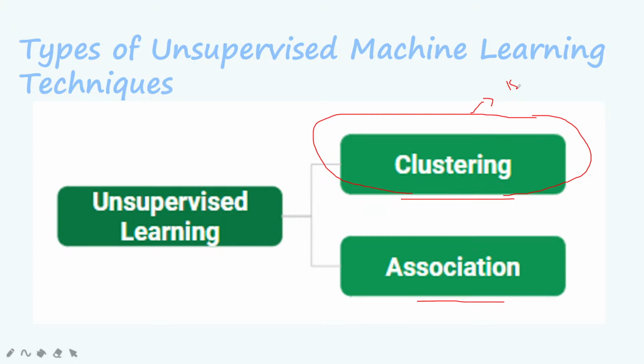And we have the association type. Association is based on recommendation, like food recommendation, movie recommendation or e-cart recommendation systems. It will predict the recommended objects. In recommendation we also have other types, like content-based recommendation, but we will not go into those things. Just know what unsupervised learning is and what its types are.